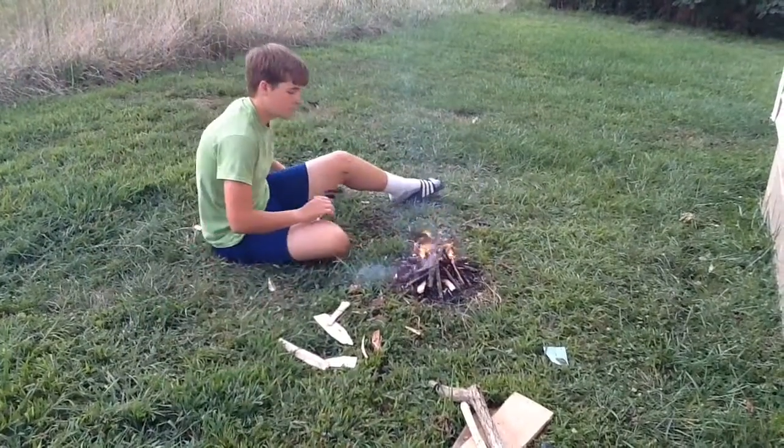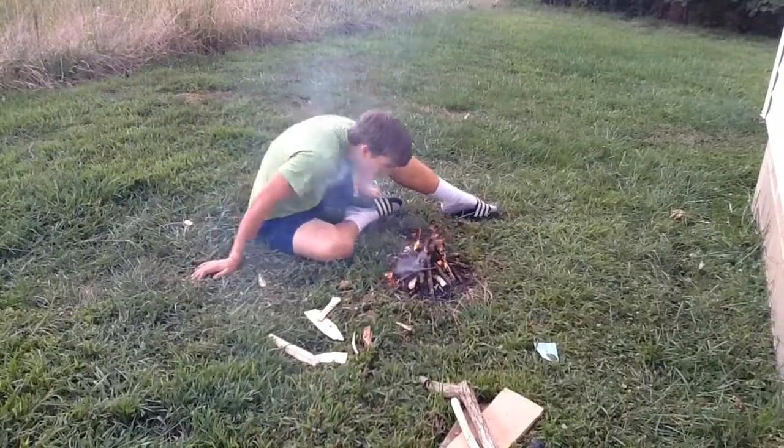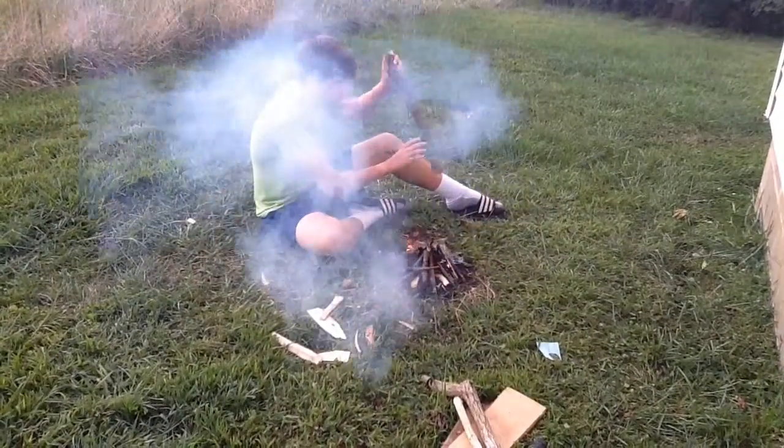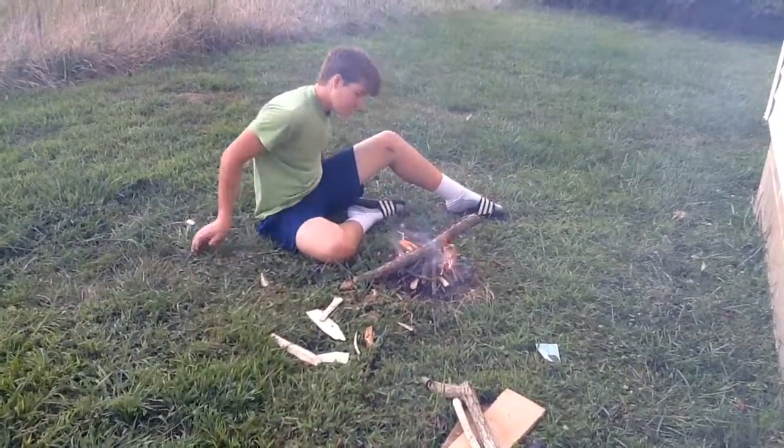Once the fire has started going pretty well, I'm gonna start adding larger sticks.